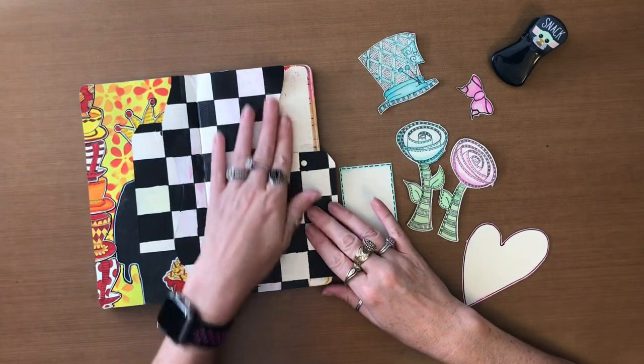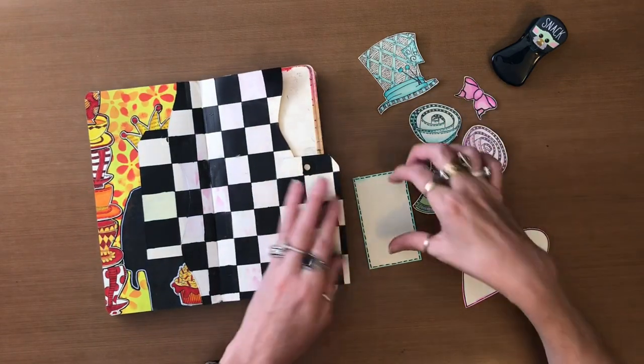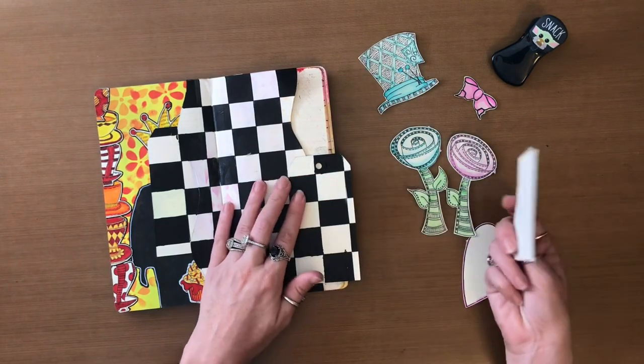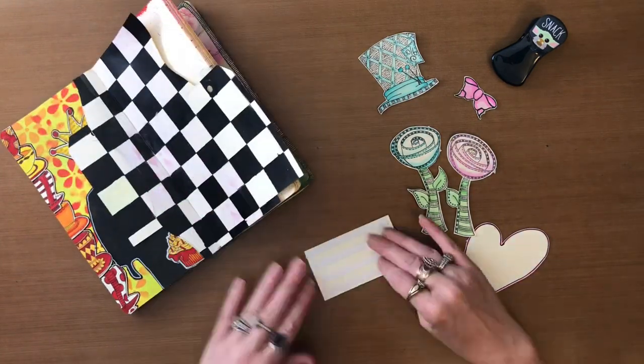Alright, so now I've got my images all colored up. I did pastel colors because it really reminded me of like the 50s. The checkerboard in the background, you know. Now I'm just going to go in and I'm going to get all my images stuck down and I will be right back.